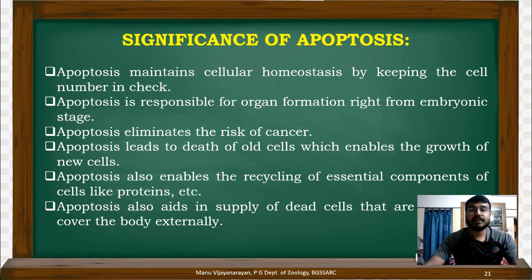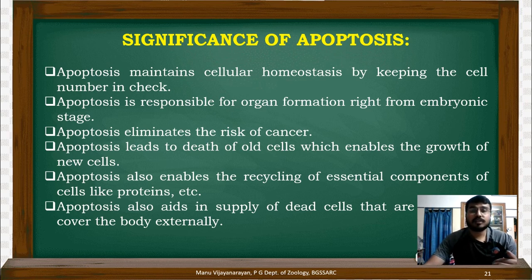As we discussed in previous slides, apoptosis is even responsible for organ formation that happens at the embryonic stages. Due to the process of apoptosis, or the rapid termination of cells, there is a low risk of cancer. Whenever apoptosis does not happen, there is rapid division or growth of cells, and the accumulation of cells at one point of time can induce cancer in the body. Therefore, apoptosis even checks or controls cancer to a certain extent. The old cells or functionally inactive cells, which have to be replaced, are replaced by the process of apoptosis that might happen through the extrinsic pathway or the granzyme mediated pathway.